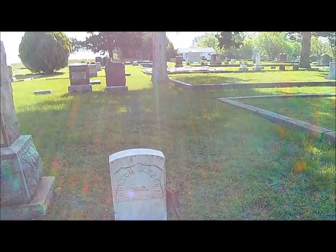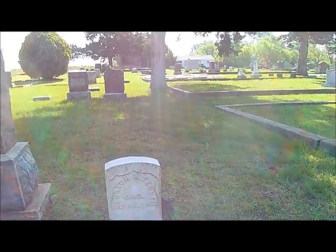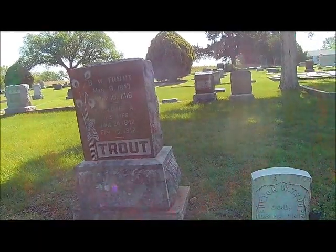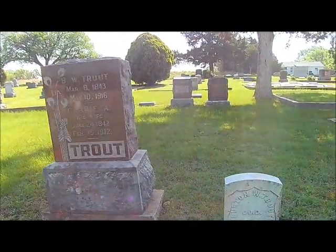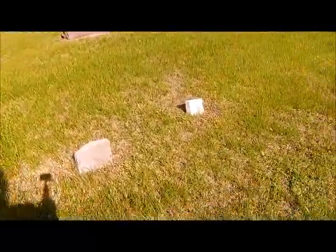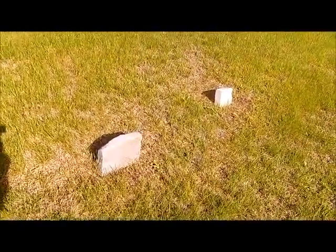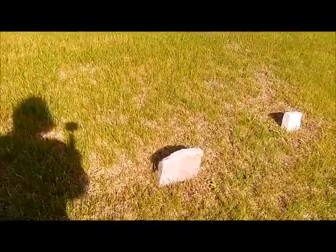Burton W. Trout, Company D, 106th Pennsylvania Infantry. And it looks like that Burton was born March 8, 1843 and died May 10, 1916. Now this kind of reminds me of fieldstones. I'm not for sure that that's what these are, if these are actually little extra headstones, but they remind me of fieldstones, which possibly is the same thing. I don't know a whole lot about it.